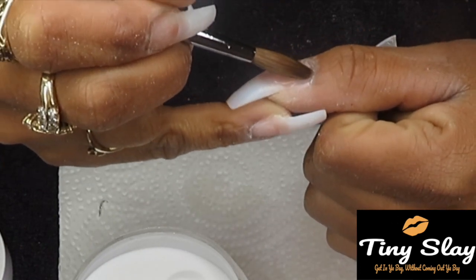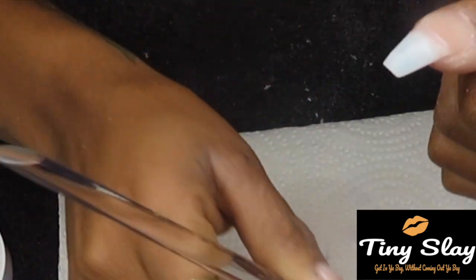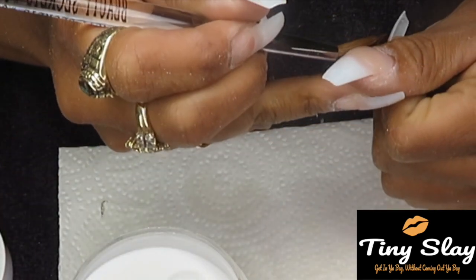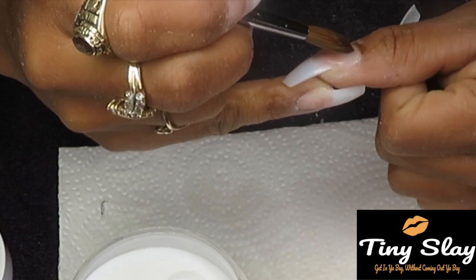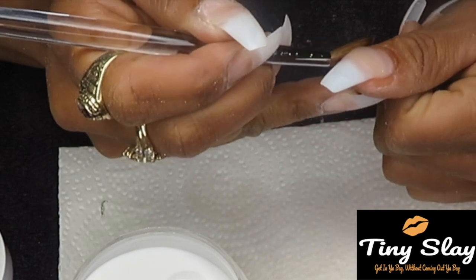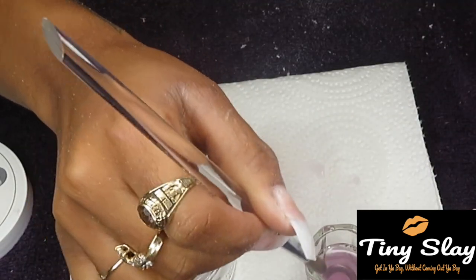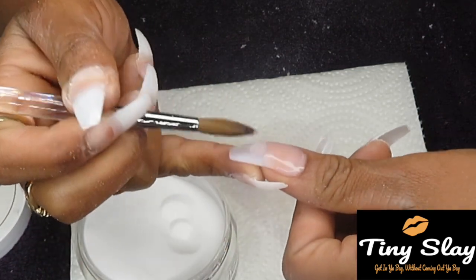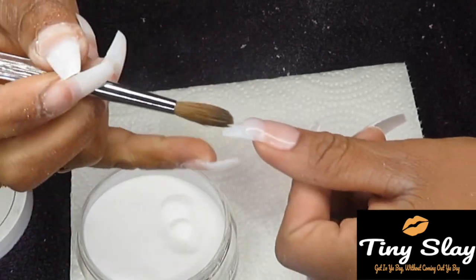But as you see, I laid the bead down and I'm pushing it. I don't lay it down exactly on the cuticle. I put it a little bit away from it, just to push more product down there, so I can control how much product is at the cuticle area rather than putting too much and having to file it away. Also, putting product there will cause lifting if you touch that cuticle, that skin, because this product and oil just don't mix.